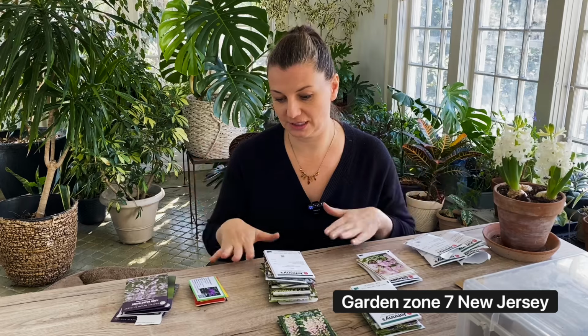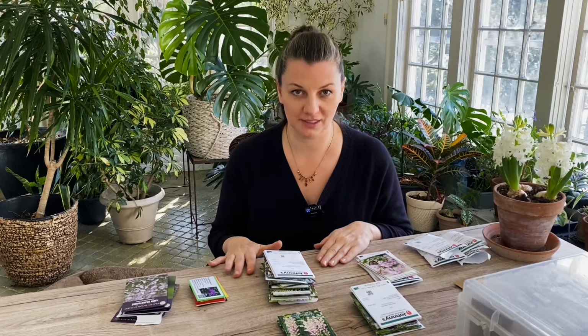Gazile here. It is super cold and windy outside today, and I thought it was a perfect day to sit down and show you my seed stash for this year.